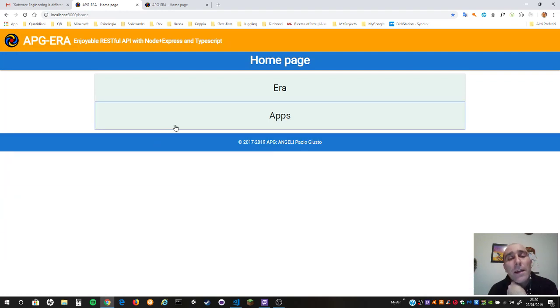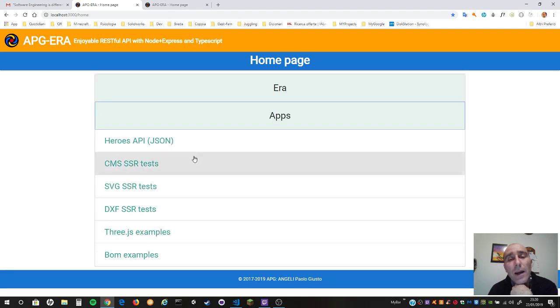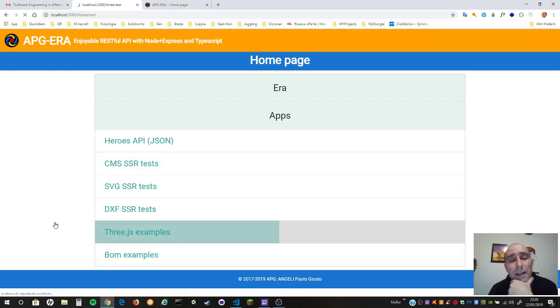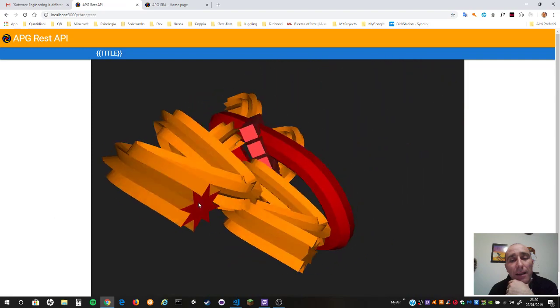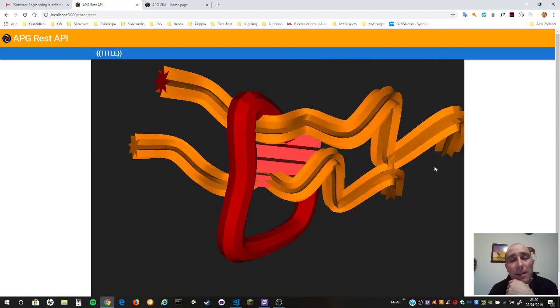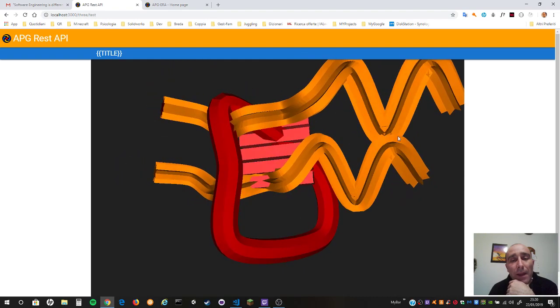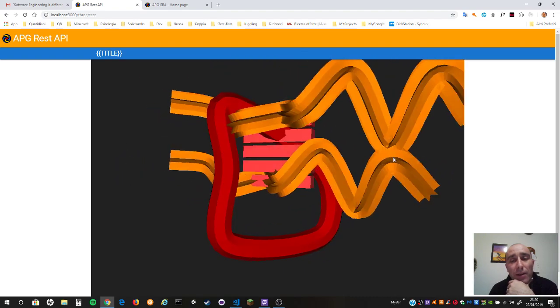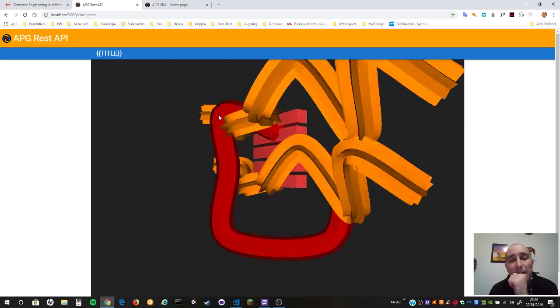I can do a lot of things, but the real purpose here is to arrive and put all of this stuff together, adding also 3D. This is a 3D visualization created on the fly using three.js.